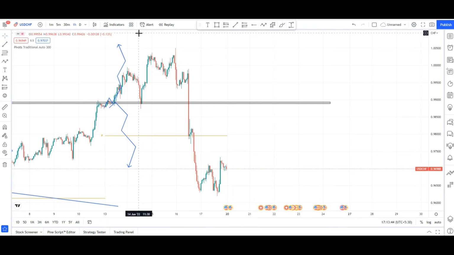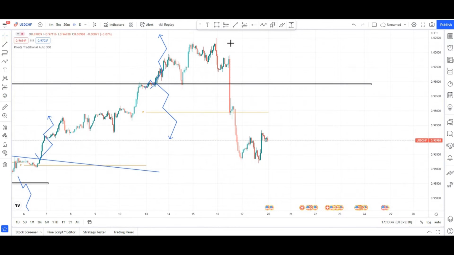Okay guys, this is USD versus CHF. You can see exactly how nicely it has fallen. I hope you captured this. What I am seeing right now is that it is making a pole and flag pattern. If this high is broken, then you can go up till here, your first target. The final target will be here only. You have to book up till here only.